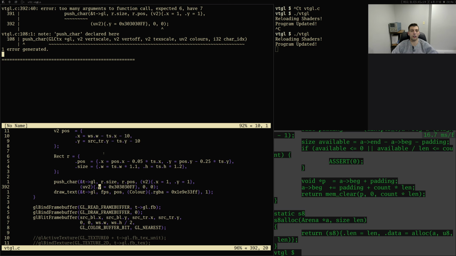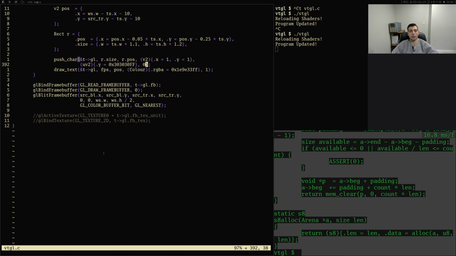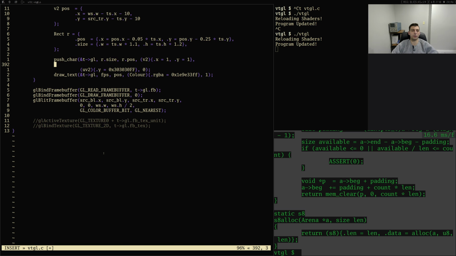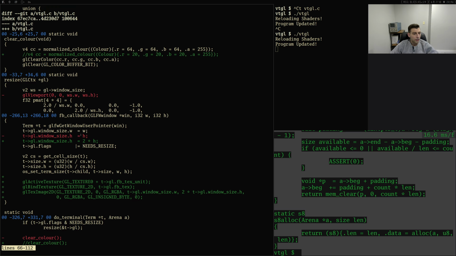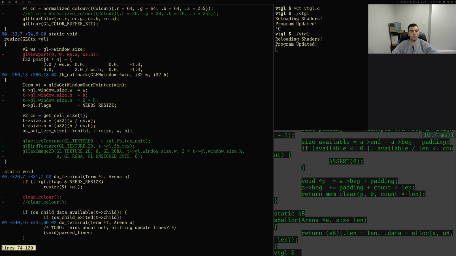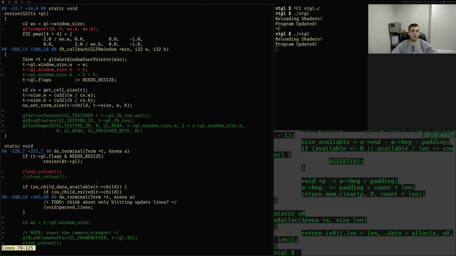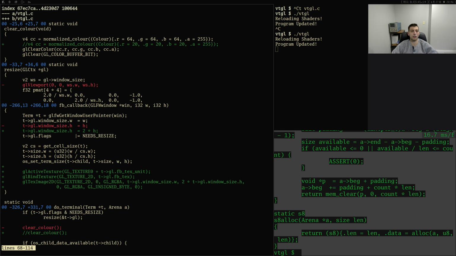Okay, push constants. So that's all corrected now. Here we set it to twice that height. That's good. And then here, we should also do twice this. And then for the term size, we should set that one slightly differently.